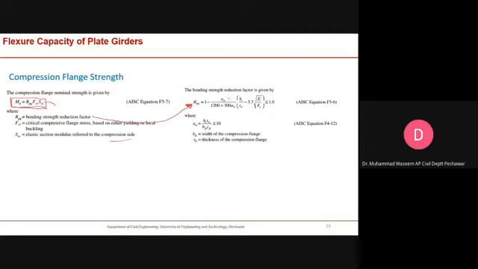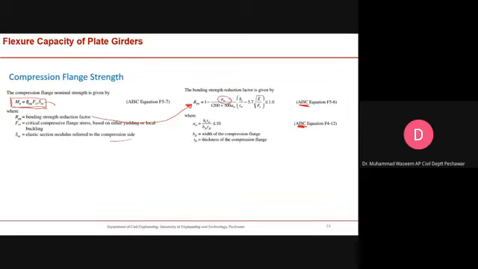But in order to solve this equation, you need Aw. And there is an upper limit set on this equation, since it is an empirical equation, and this limit is set by this term.